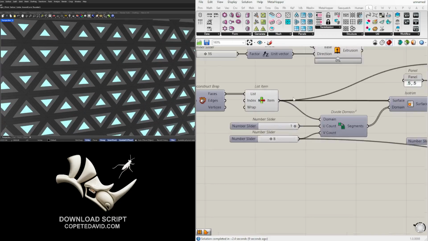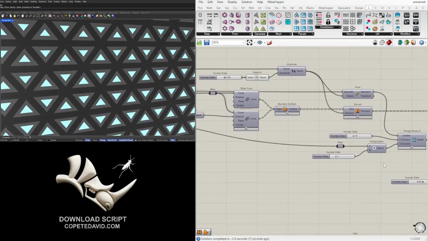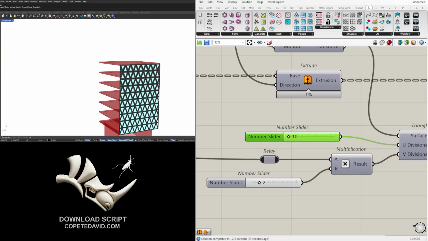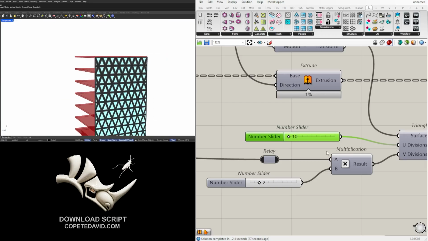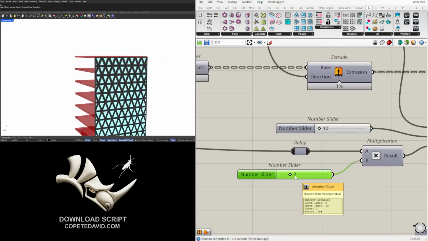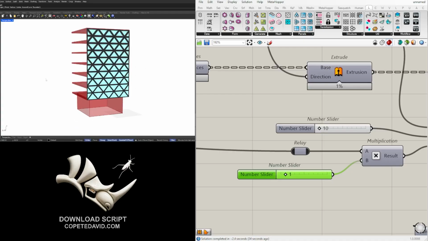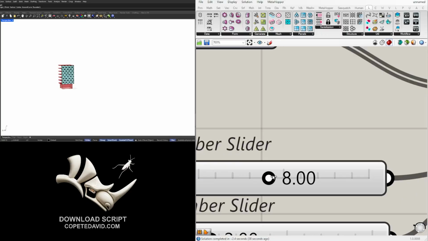Let's just decrease this. That was just an example of how this was going to work. We can always go back to something like this, and then this one back to 1. Let's go back here and change this again.